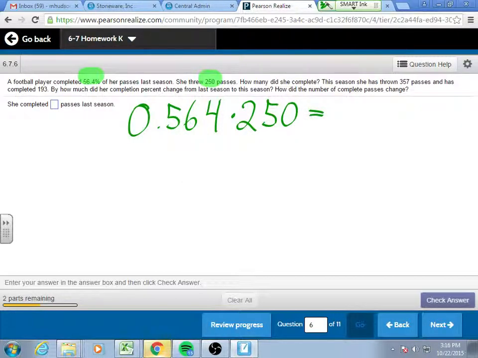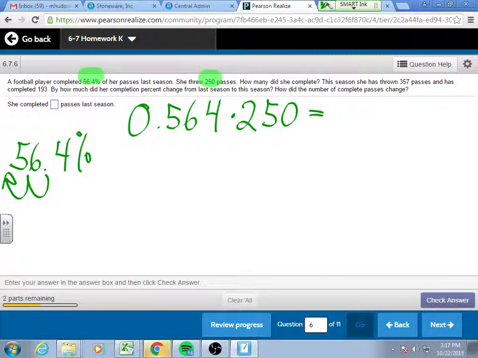Question, Alex? Where did you get the 0? Because it was 56.4. To make that into a decimal, we have to move that decimal 2 locations. So that's where we get it. I just put the 0 out front so I can see that the decimal is going to go there.